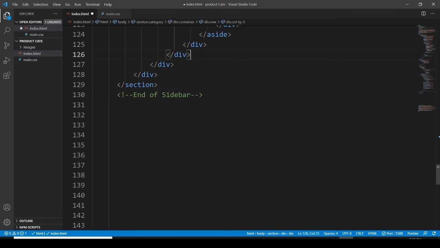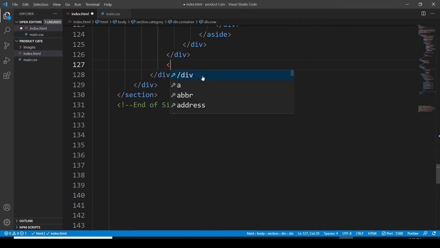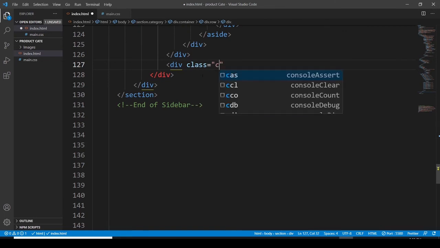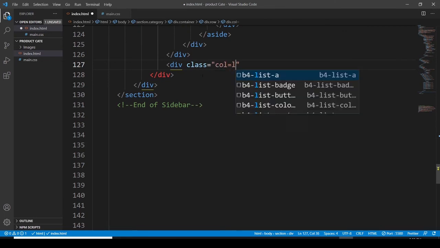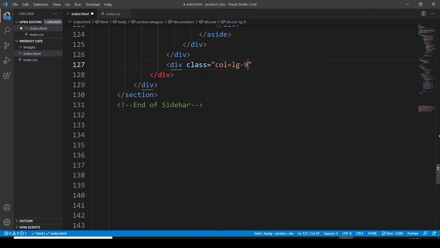So for this, after the aside these two divs, let's have another div. We are not going to create another section, but we have to work within the same section. Okay, and the column large is going to be 9.